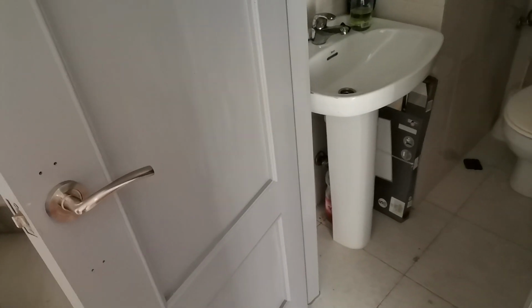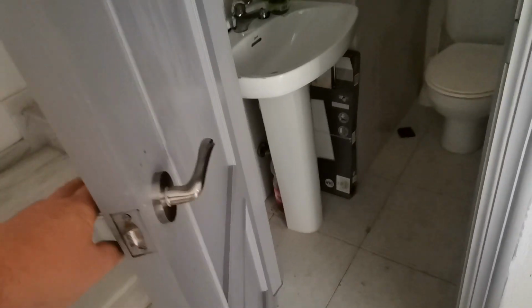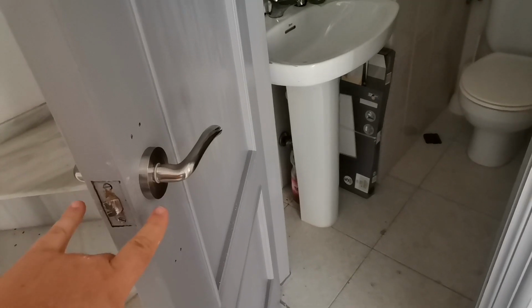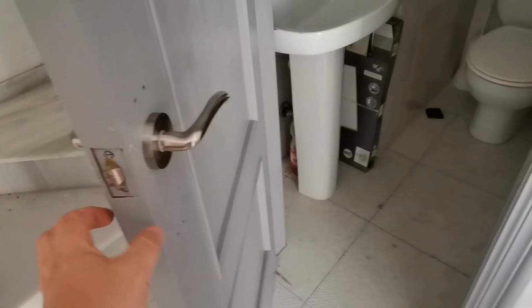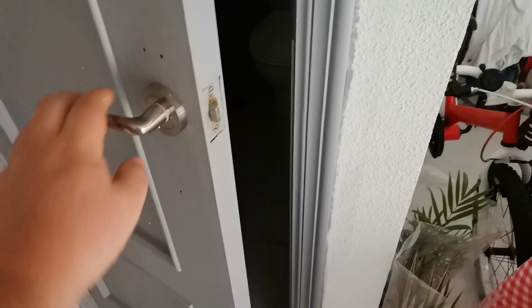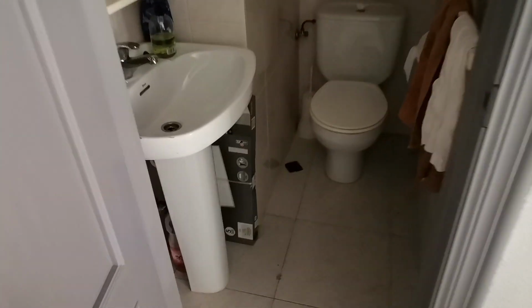Doors are coming together. We've got to change the lock in that. April's saying these are upside down, so we'll try these the other way up tomorrow, maybe. Got another lock that's coming in because previously there's no lock. There's only a latch on the toilets. The new one is from Leroy Merlin. They have one which is for a toilet latch, so it has the latch and then it's got the bit on the bottom, so it's got a lock there. But then you've got the screwdriver slot on this side, so if kids lock themselves in, you can open it.